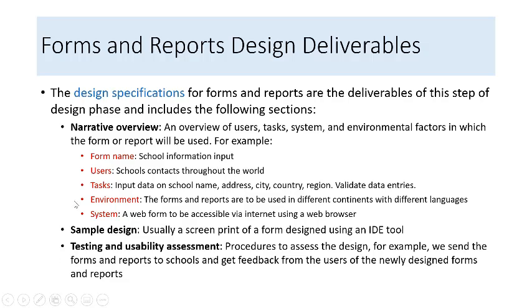Environment is basically where your forms are going to be used. For example, if your forms are going to be used in the US as well as in Singapore, then you need to consider probably having multiple languages for that form. Or you need to consider the time zone difference as well.